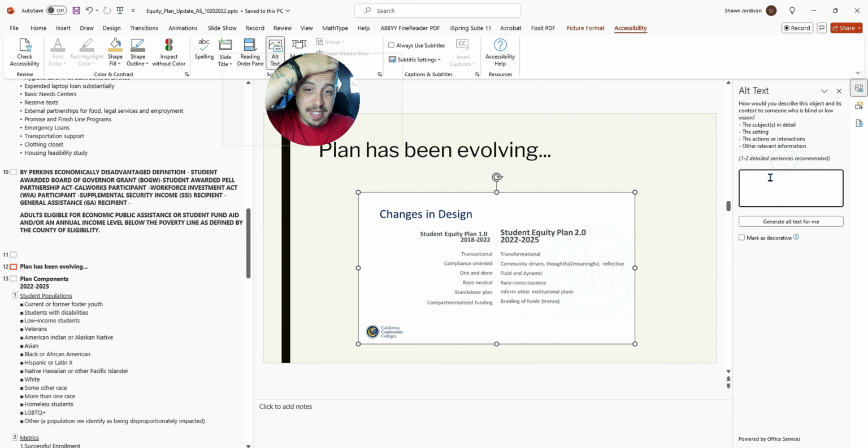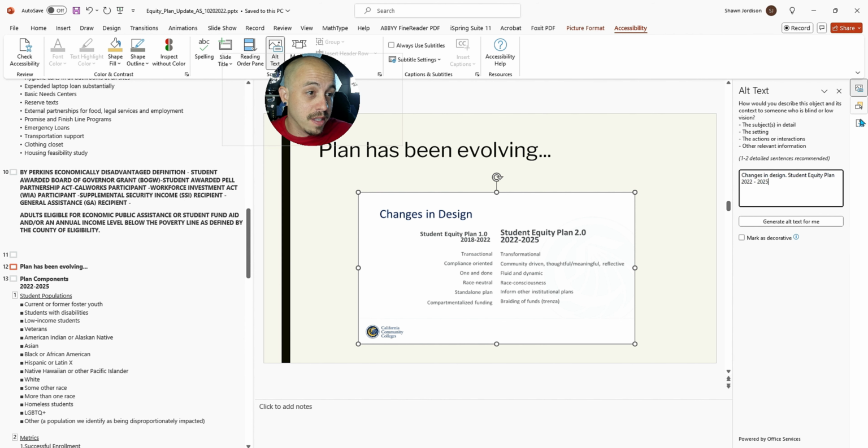So this one is an image of text. We would want changes in design, and then we would want everything to be typed out. So that's the rules when you have images of text, is that you type everything in the alt text. But I'm just gonna keep it brief and say student equity plan 2.0 2022 through 2025.